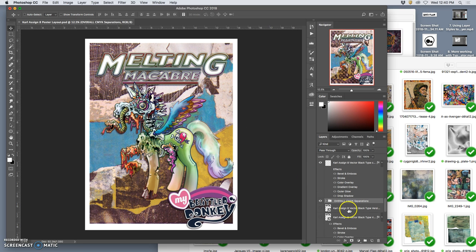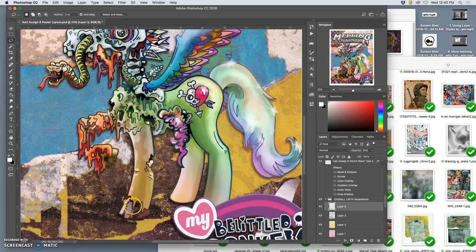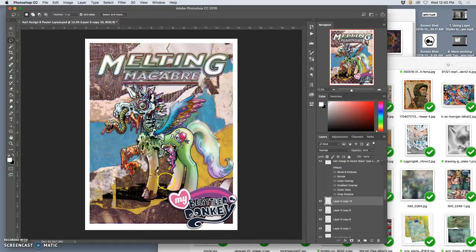Other options I have is I can go into this and I can select just the black layer. And then if I want like a shadow underneath my donkey, I can kind of draw one out with my lasso, duplicate it from that black layer. You see how I doubled it up, right? And then I can move it up above and I can duplicate it again and again and again until it gets darker. And now I have a shadow, right? So there's just all kinds of things you can use these dots for. They're like a hand-done way of darkening.